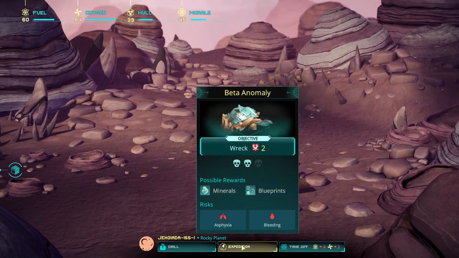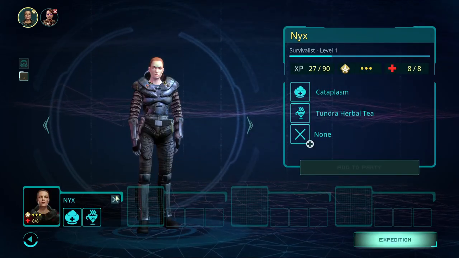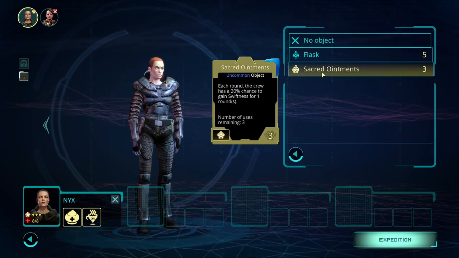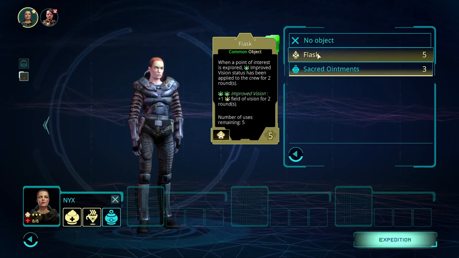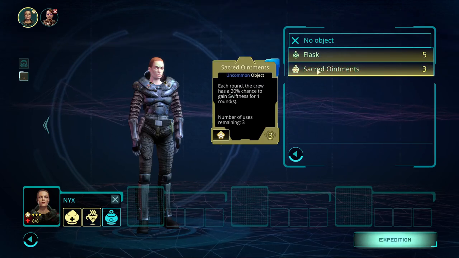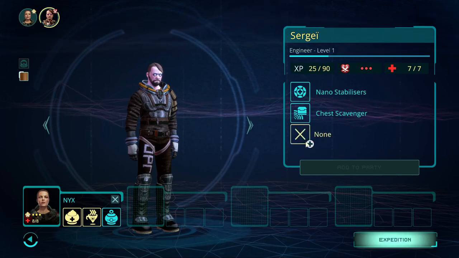So there we go. Let's go there, and we'll put you in the party. Oh, you have nothing? Hang on. Give you this swiftness thing. What did the flask do? Just improved vision for 2 rounds. Nah, I like the swiftness thing, as we get a chance to move a bit faster. So I think we'll go with that.